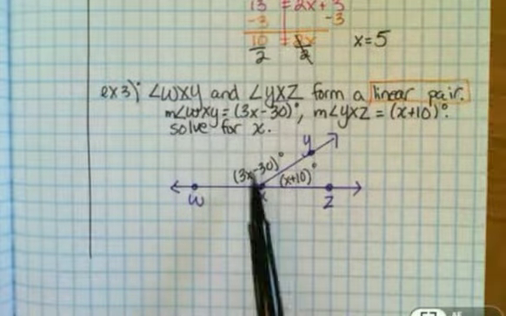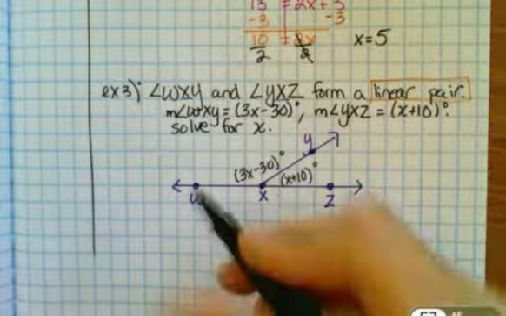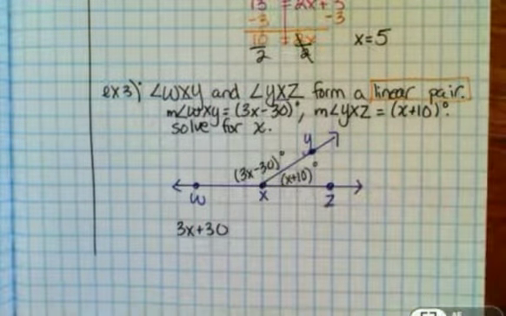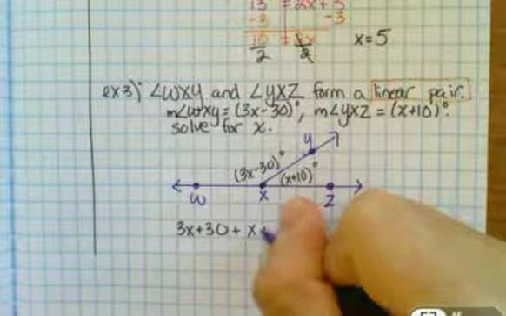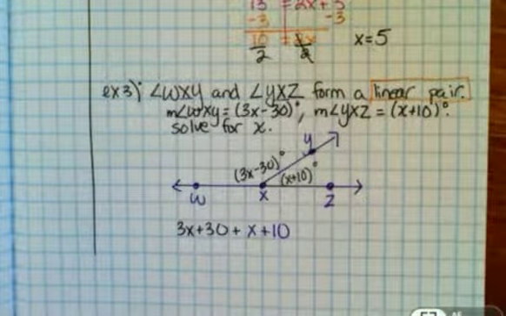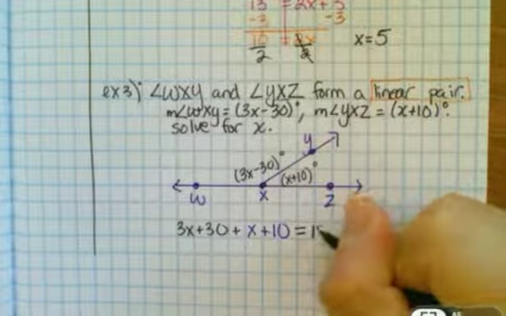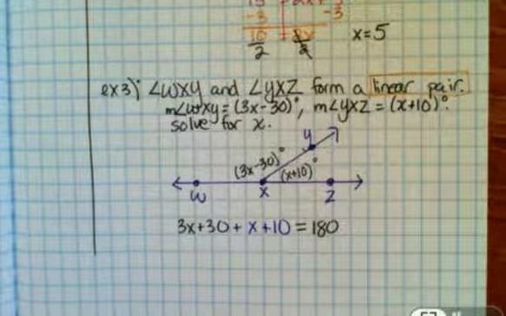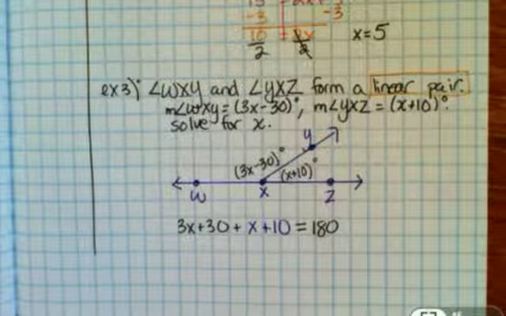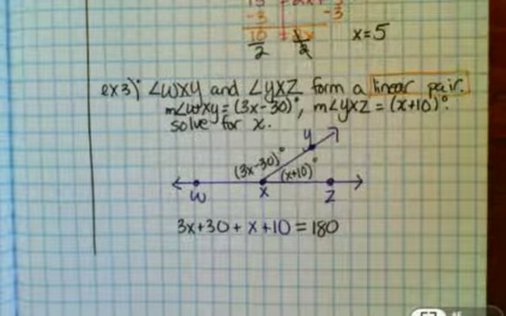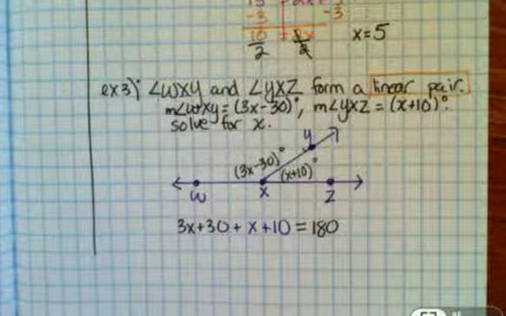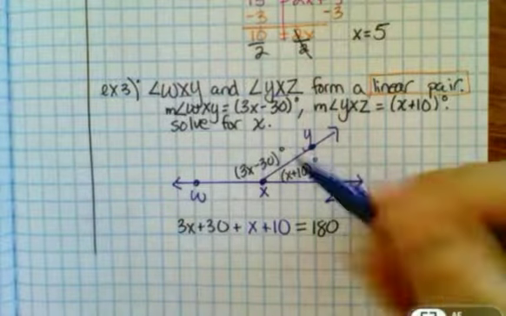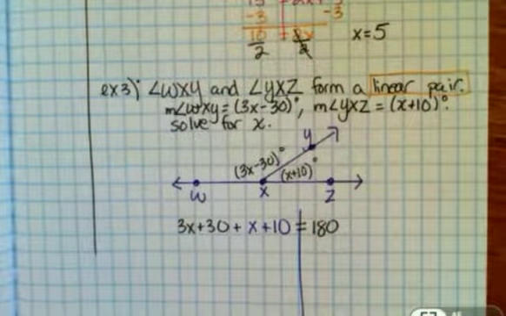So I'm going to take my two angles, add them up. So I've got 3x plus 30 is my first angle, and I'm going to add that to x plus 10, which is my second angle, and that has to equal 180. So there's my equation. So if you haven't already, please pause and finish solving this. If you set up your equation wrong or you got stuck, take it from here on your own. If you're already done, then you can look up here to see if you got it right.